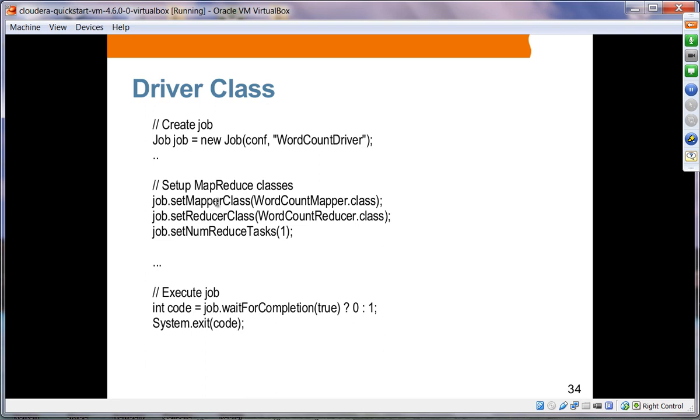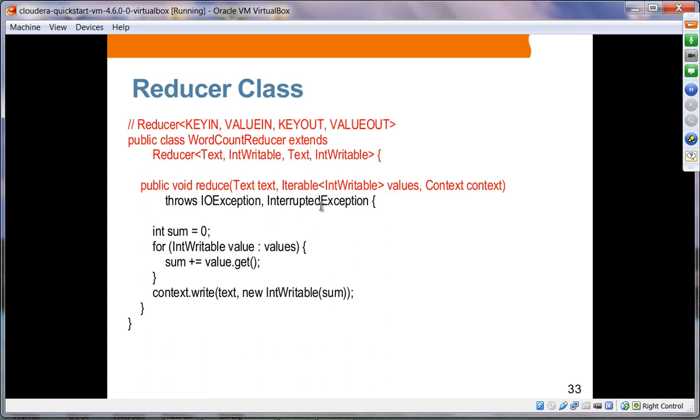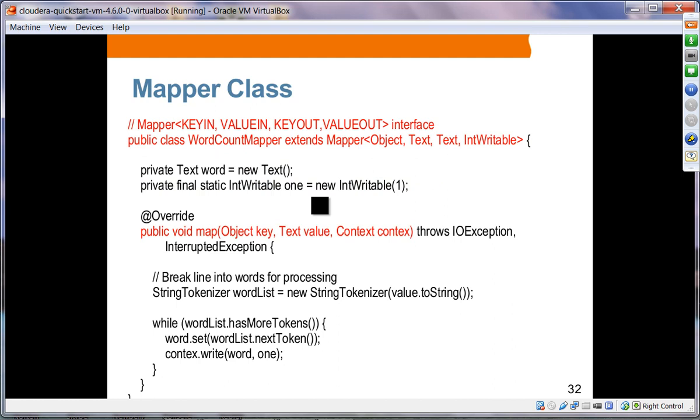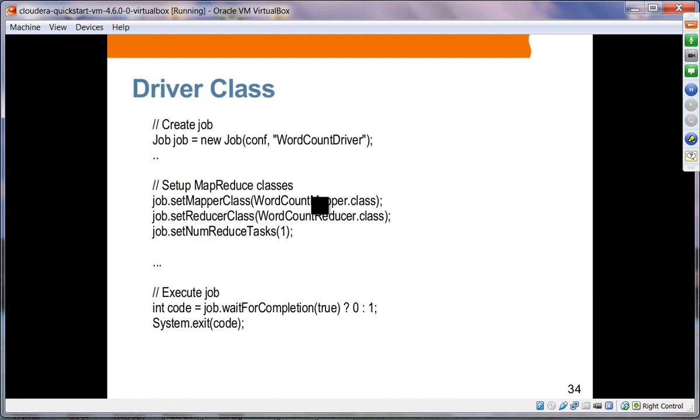Then you have to set up the MapReduce classes. You set the mapper class and set the reducer class, providing the class objects for the mapper and reducer, which we just created in the previous slide. Here we can also set the number of reduce tasks.